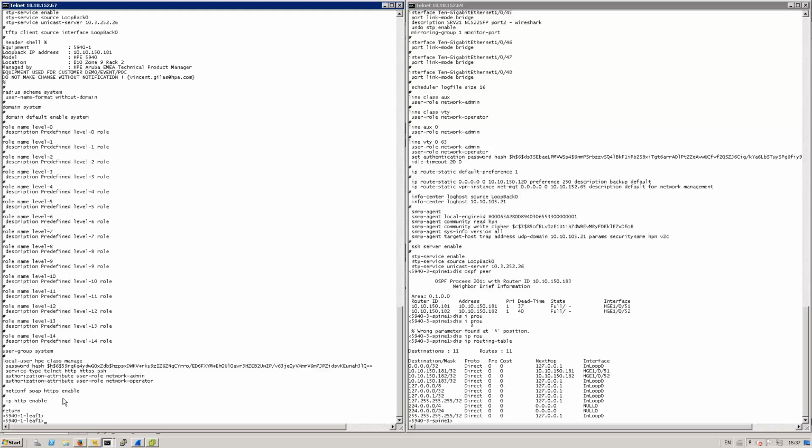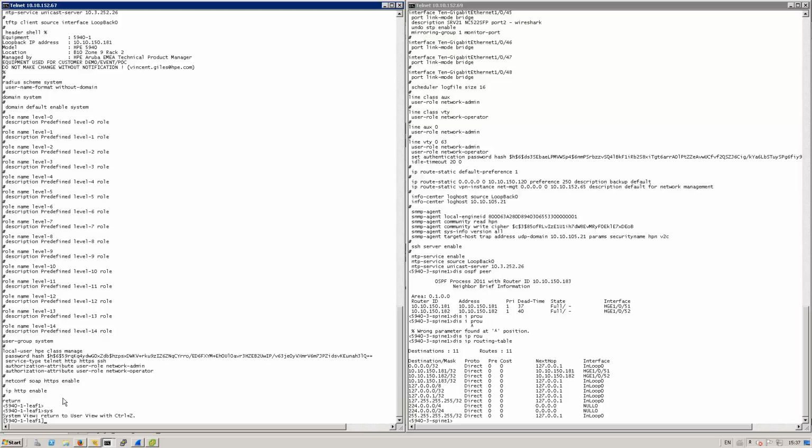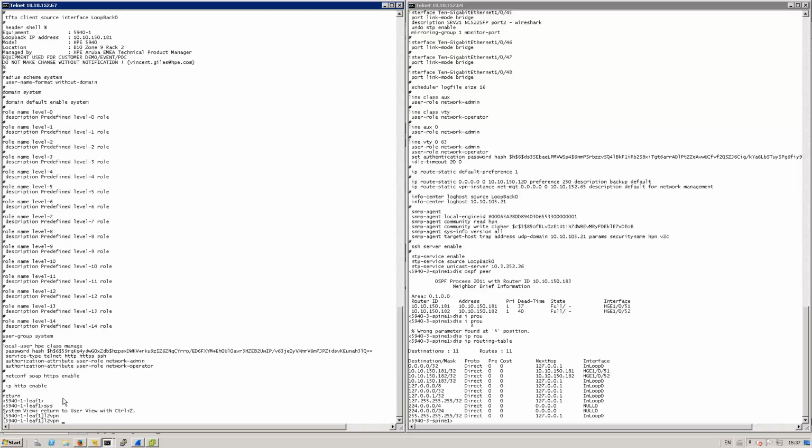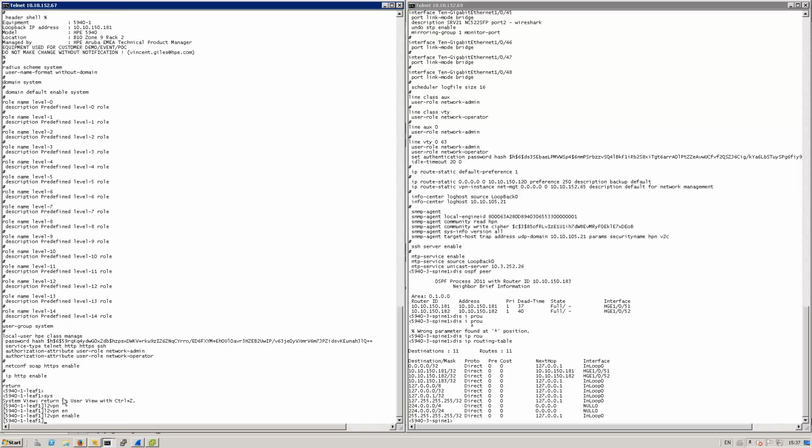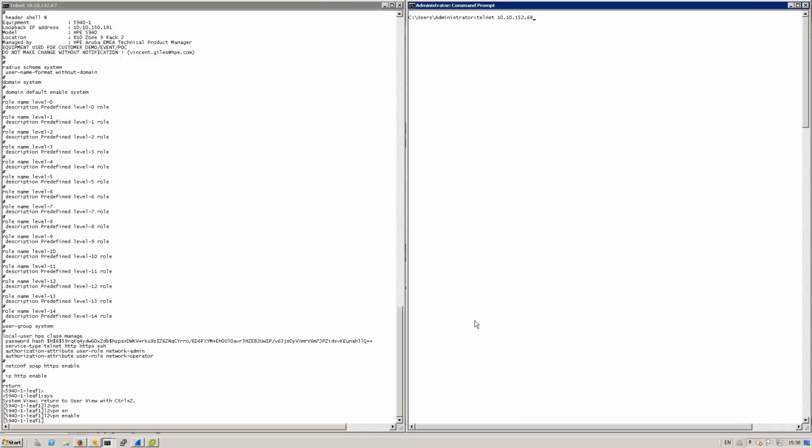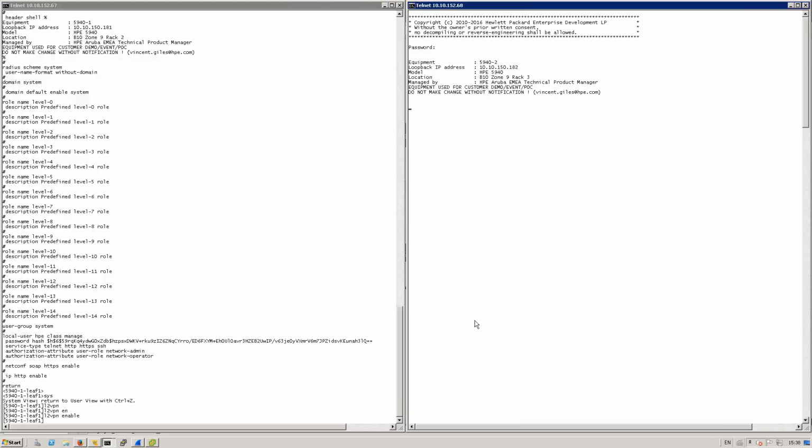So let's start now some L2 VPN capability on the equipment. So L2 VPN enable. I don't have to do that on the spine because the spine will not get any service instance configuration for layer 2 access. Instead, this will be leaf 2. So let's connect to leaf 2 and configure L2 VPN as well. Okay, now let's go to IMC.